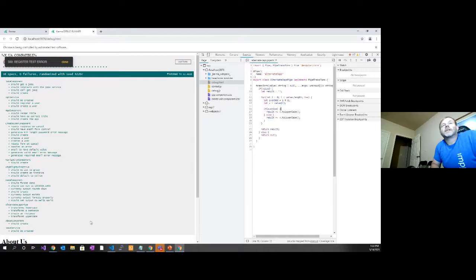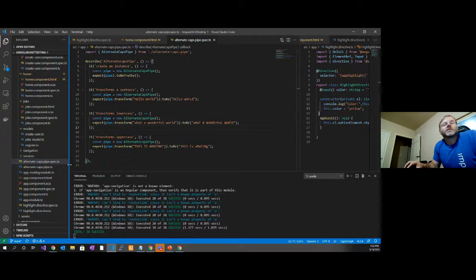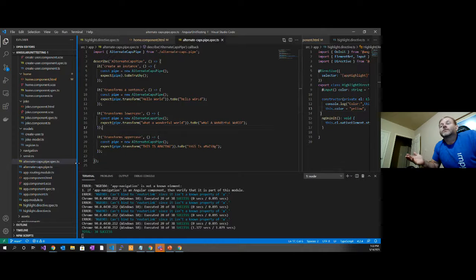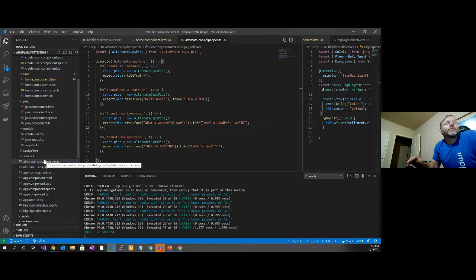So we've done a directive, a basic component, and we've done this pipe. So there are some building blocks. Not as fun, not as much of an overall test. So we can move into the overall and the things that matter the most. We want to talk about interacting with services and JSON.